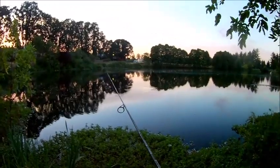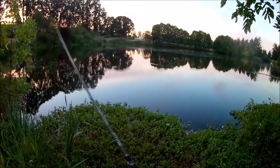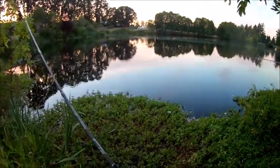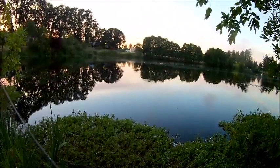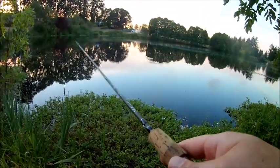That right there helps. You just watch. See? Look at that. So that bug hit the water. That bird swooped down thinking it was a bug and wanted to eat it too. Fish recognize that. Oh, come on. I felt the weight. He had that.